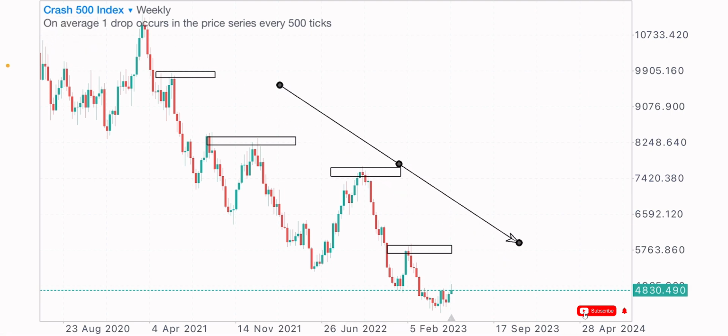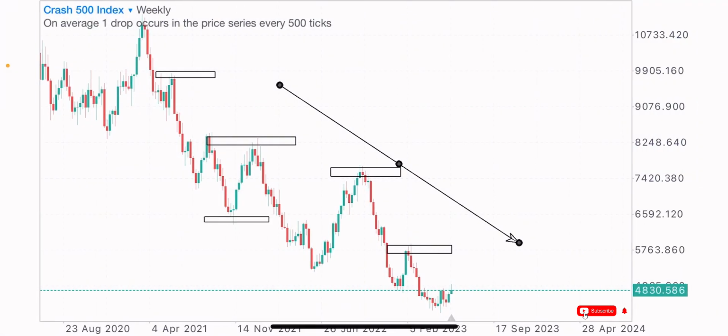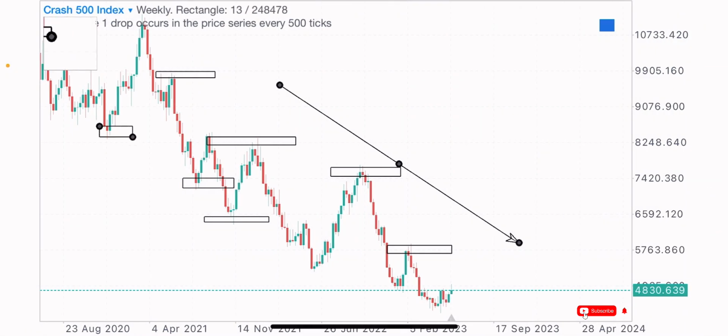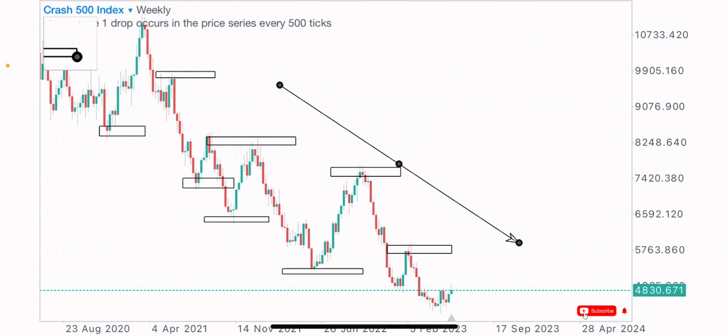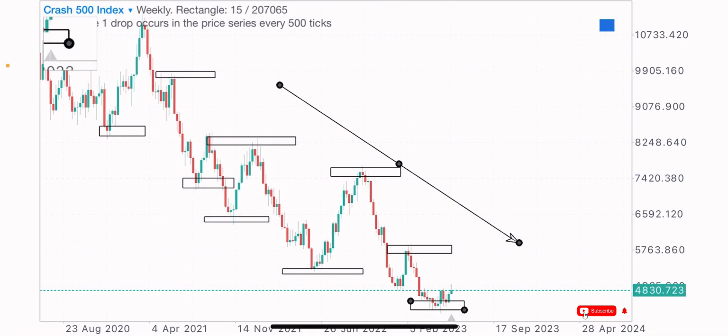So you have seen the bigger picture on the weekly time frame, which is the market pushing to the downside, creating lower highs and lower lows, and we have a low at this point as well. We have another low too, and a low here too. Sorry, I'm pushing to the upside, but yeah, we have lower lows and lower highs, and this is the last low the market created at this point.